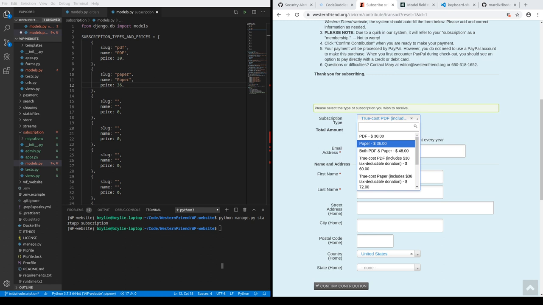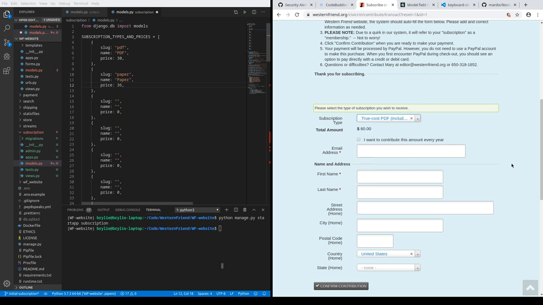So I'm not going to switch that on the stream. I'll just keep the text over here. So, Mary has simplified the pricing structure. Print only, regular and true cost. PDF only, regular and true cost, and both print and PDF, regular and true cost. This is really, I like that.